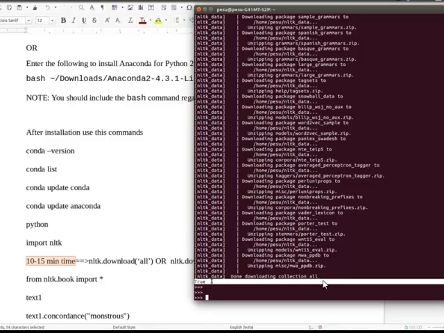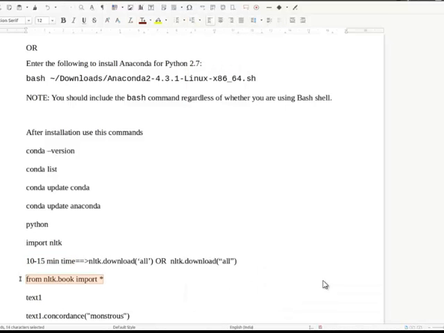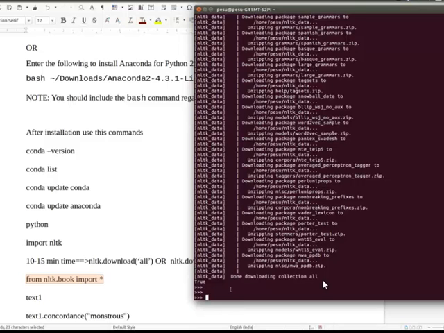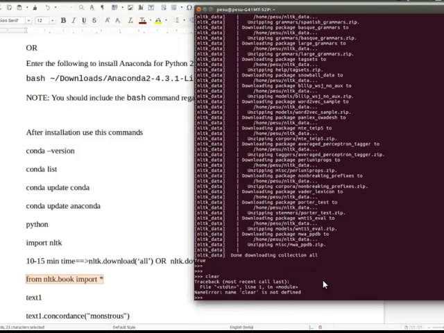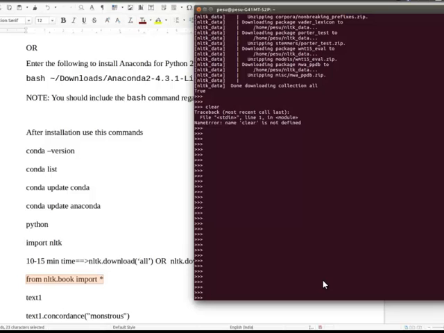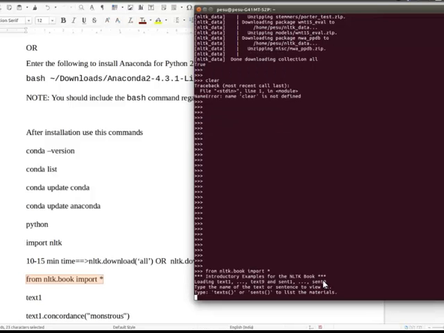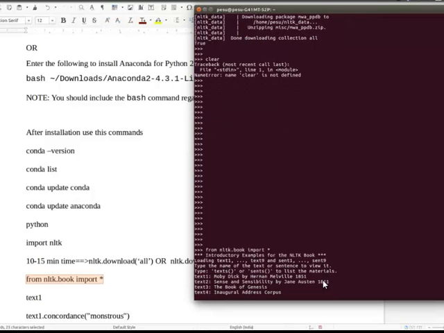Now I need to execute a few examples so that we can be sure of the installation. The first command I'll use is from nltk.book import star, which would download all the text corpora present in the NLTK module, which is used frequently for text processing purposes.